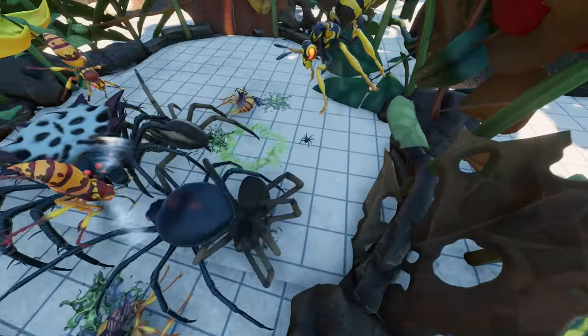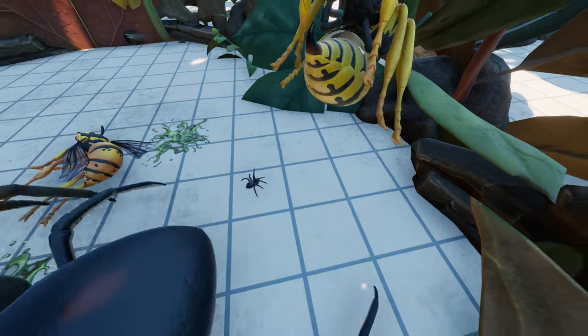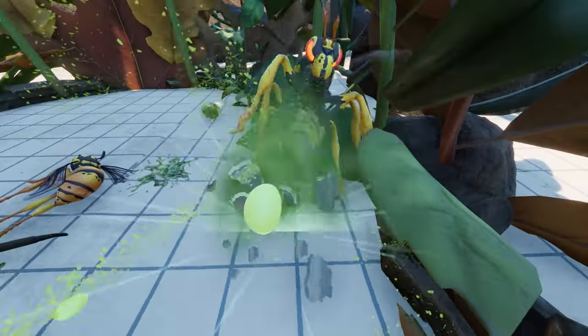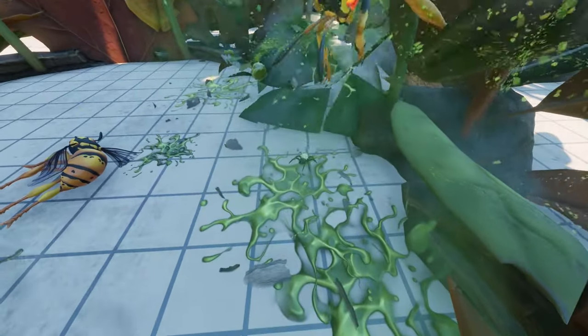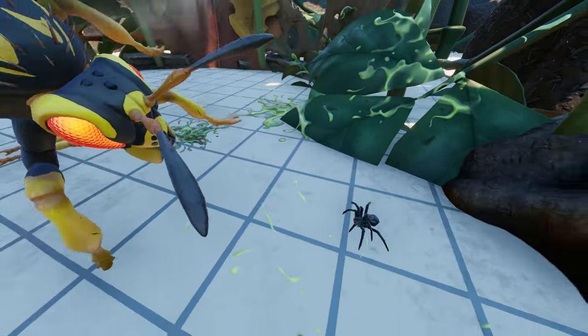Oh, we got a little widowling. I forgot about that. They're spawning some widowlings to help it out. Oh, look at him. Look at him, the fierce warrior. Run, widowling. You're a fool. Get out of there. You're going to die. How is he still alive? He's still going strong. It's David and Goliath right here.